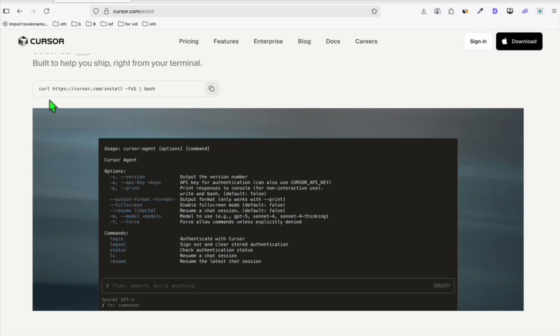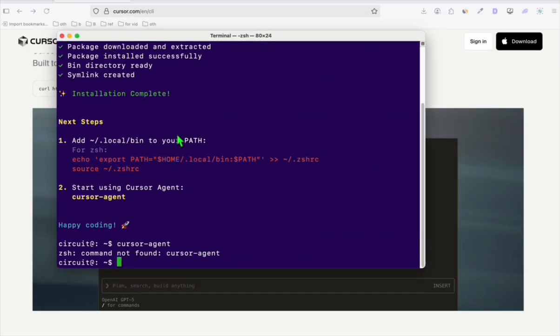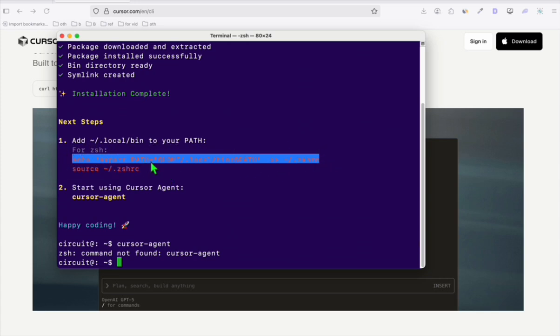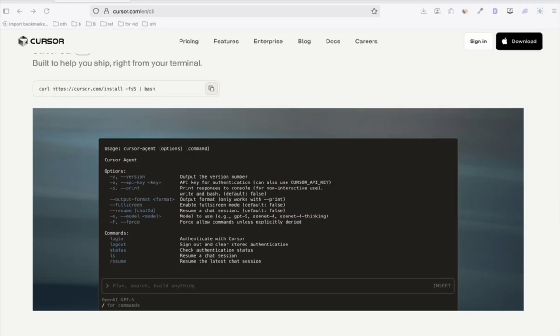So first of all, it's very easy. You just need to copy this one-line command right here to install that, open your terminal and run this. Once you install that, you will see this message right here with further instructions. So what you need to do is just execute these two commands. Copy this and then paste it right here. And then the second one will be this one, the source, and paste it again, and you're good to go. Now, once the Cursor agent has been installed successfully, we can now test this in our VS Code.